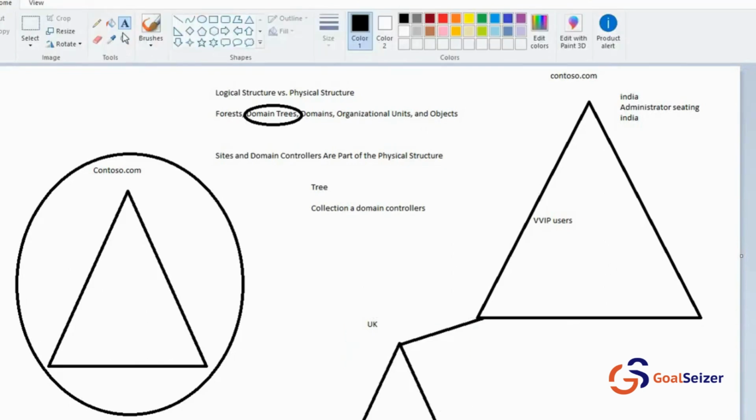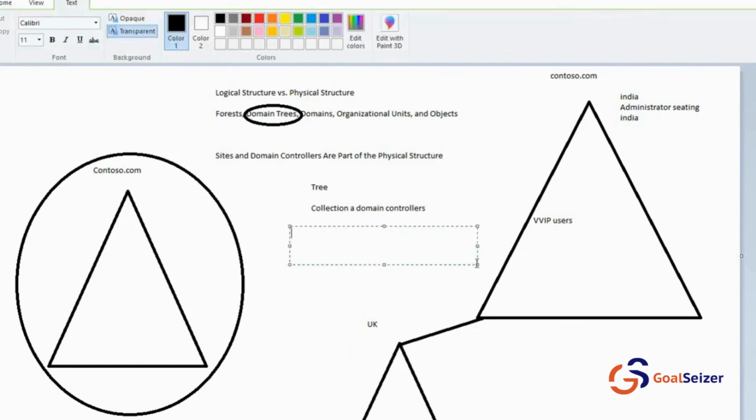So there are two concepts when we promote any different identity within the same forest. The first one we call a child domain, and the second one we promote is the tree domain. So what is the difference between these two?